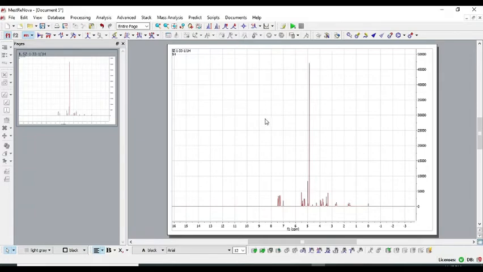So now we have to bring this spectrum into a readable, understandable format, because these peaks are very small. We cannot interpret it, or we cannot see it clearly. So the first thing you need to do is to enhance its intensity, right? So from where you can do that? We have all these options here, like you can save it, you can print it, and that is the undo and the redo button.